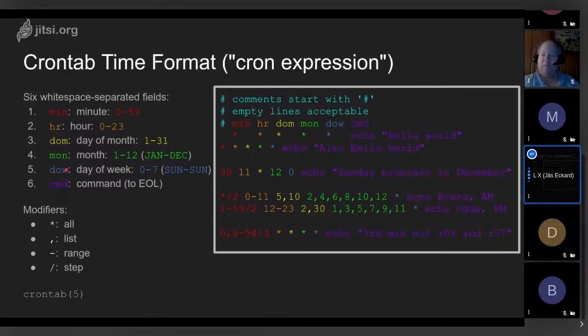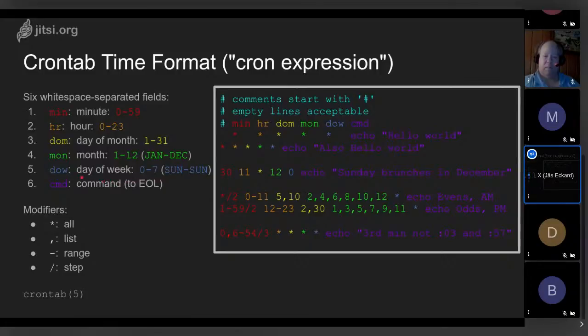The 5th field is the day of the week, and that is 0 to 7. Now you say, Jace, there's only 7 days in a week, not 8. That's correct, because some of the early implementations went 0 to 6 with a Sunday-based day of the week, and some implementations went 1 to 7 with a Monday-based implementation. So Sunday is both 0 and 7 in those cases. 1 is Monday, and Tuesday will be 2, etc. And likewise, most implementations also use the first 3 letters as an abbreviation. Again, I personally use numeric.